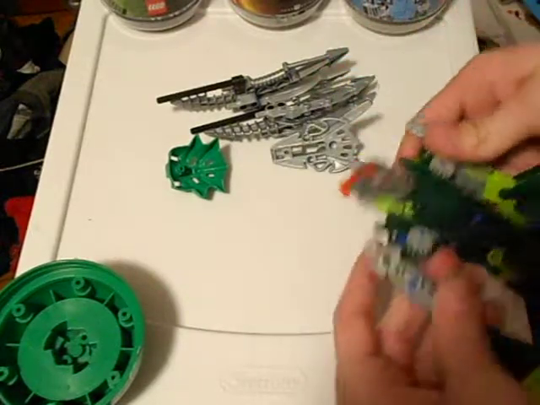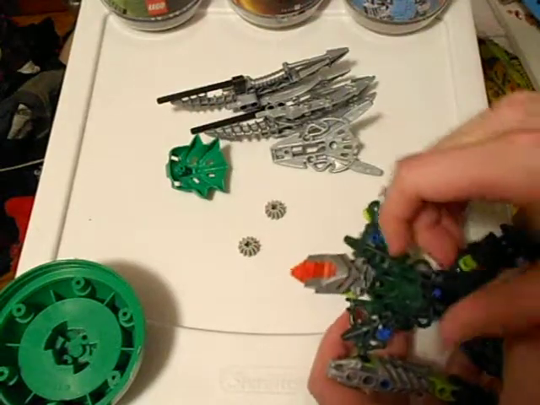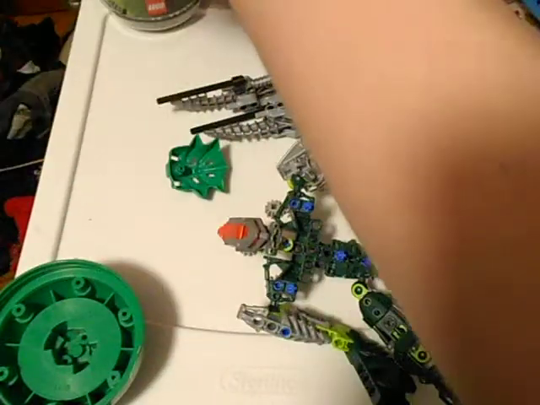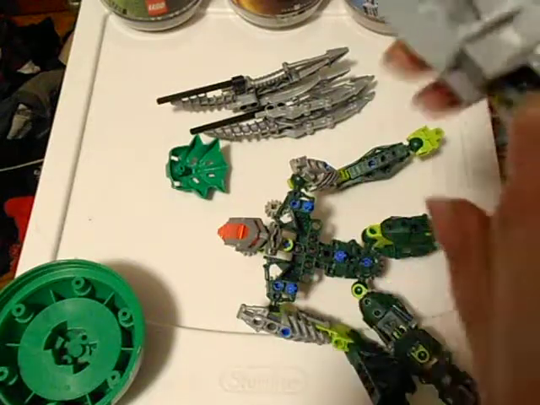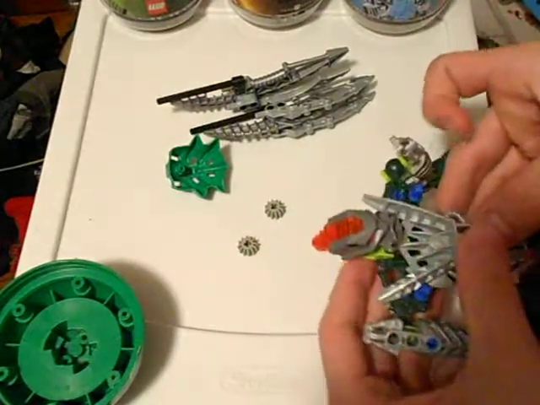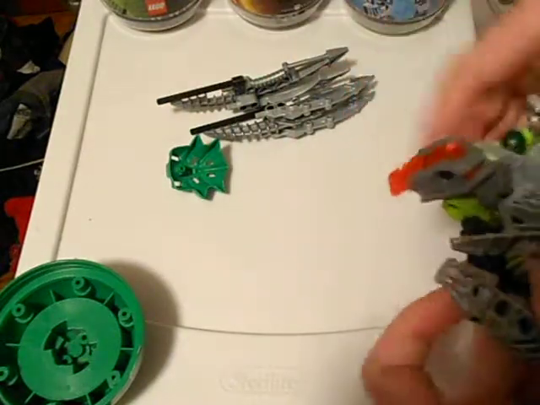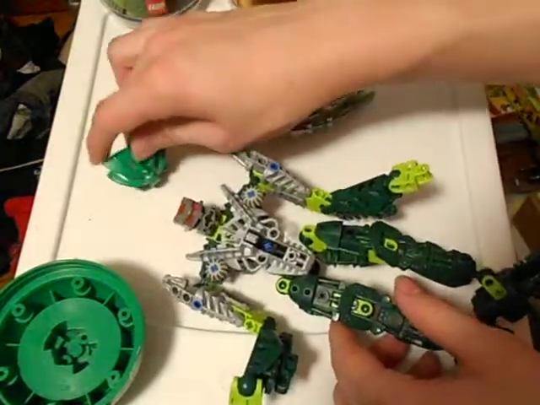There's all that. Now to switch out the chest piece, you do have to take those off, take off the chest piece, get rid of this little black thing in here, and then of course just rebuild it with a silver Paraka foot. Put that back on, click the gears in, and there we go. So there's all that.